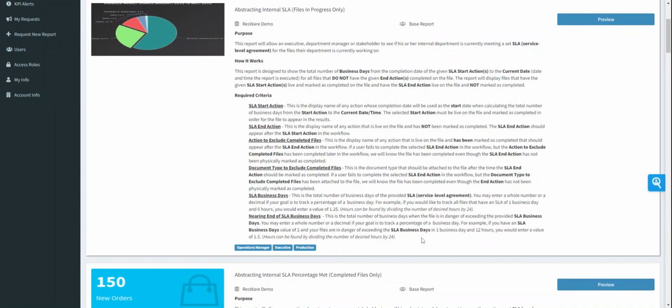The report description is probably one of the most important things in Ops Insights, especially when it comes to reporting. That's because the description is going to explain to you the purpose of the report, how it's designed to work, and any criteria filtering options that are required, so anything you need to make sure you select to run the report. It's also going to break down how the columns work. If it's an Excel style report, it will also contain a section that informs you which fields specific columns pull from in your production software.